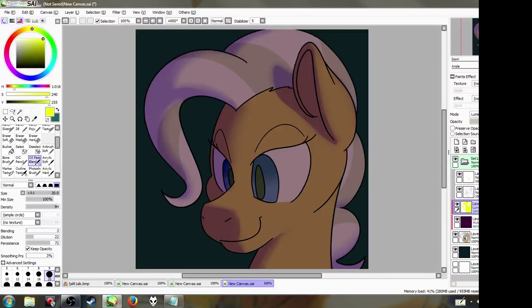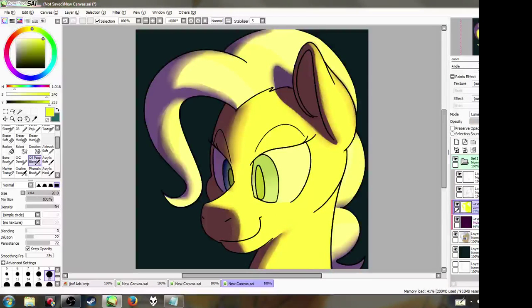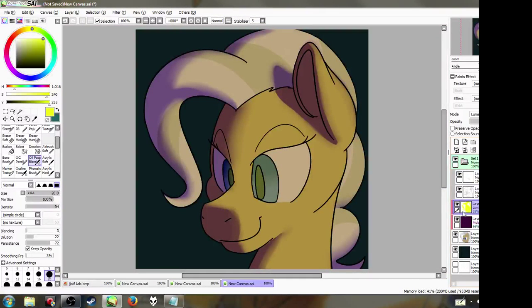Now, if there was a flashlight shining on her, that's a lot more yellow. That looks like a very strong light is being thrown on her. But it really depends on the strength of this luminosity layer, what kind of mood you're going to create. And if you decide, like say, we're going to go a little bit weird and make it a blue candle, you don't have to completely redo the entire thing. You can hit preserve opacity over here. Or actually, we're going to do this a different way.